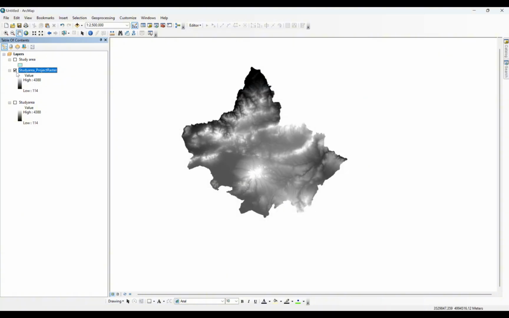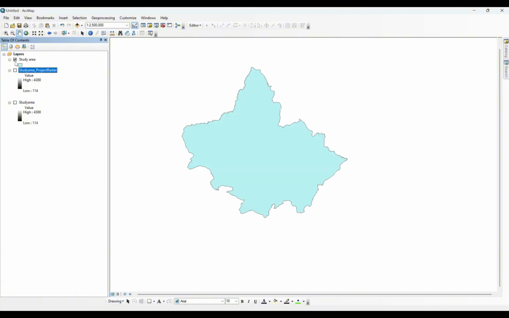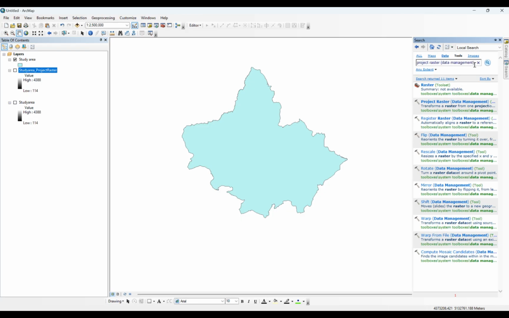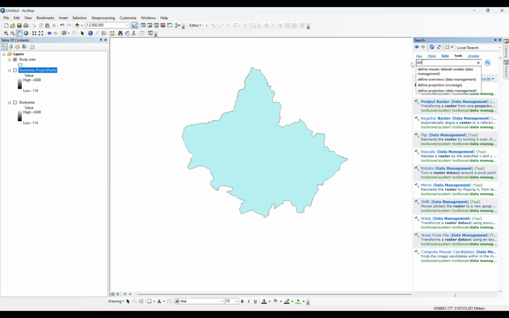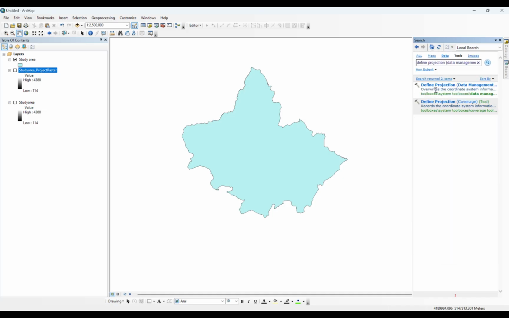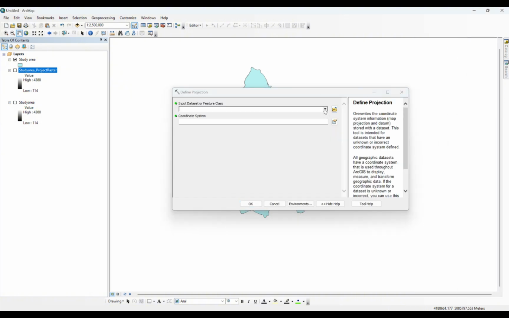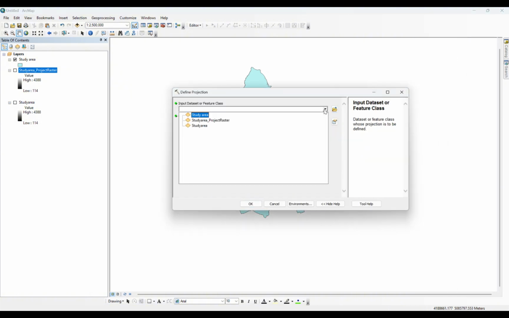Okay, as I said before, for vector data we have other options. If you want to change the coordinate system of vector data, it's enough to come here and look for define projection. Again, in input dataset, you can input your data.